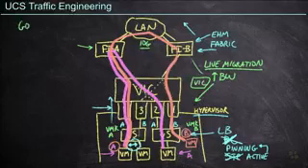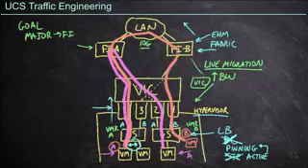As such, we want to create a goal. Our goal in the world of UCS traffic engineering is to keep major traffic flows inside of a single fabric interconnect. We don't ever want to have to hit the local area network unless we absolutely need to. Now, to be clear, we're not going to change this architectural nature of UCS. This is set in stone. Inter versus intra-fabric communication will always behave in this way.